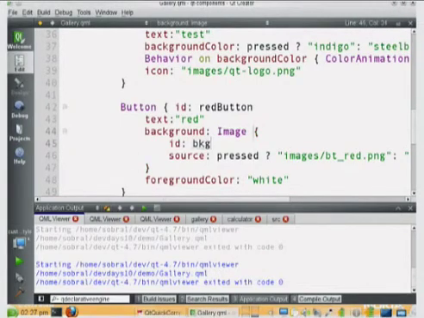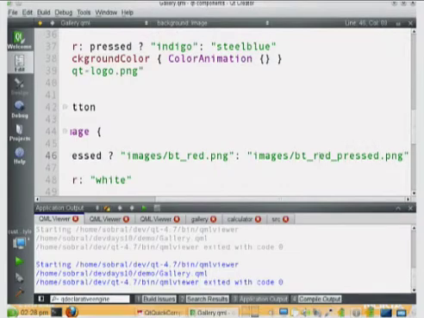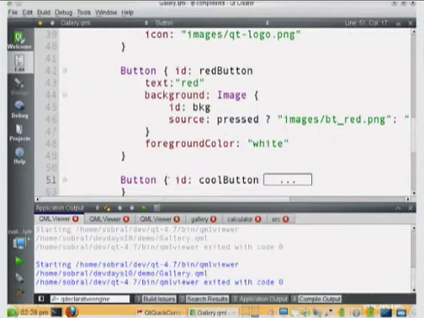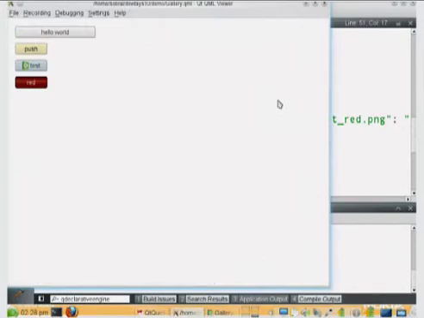For example, here we have the background. Instead of setting the color, I'm just setting, oh, I want to re-implement the background, I want to change it. So here we are changing basically the background that's provided by default for one different image for the default. So we have a different image for the back, which is a red image here. That's the red background, or the red background if it's pressed. And then we're changing also the foreground, which is the label color. So we have this red button, completely customized background by just re-implementing the background part of the button.